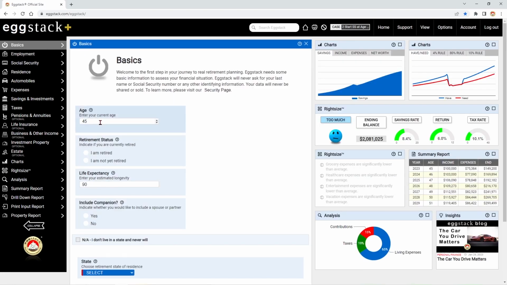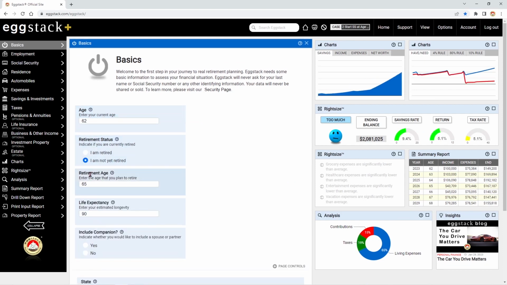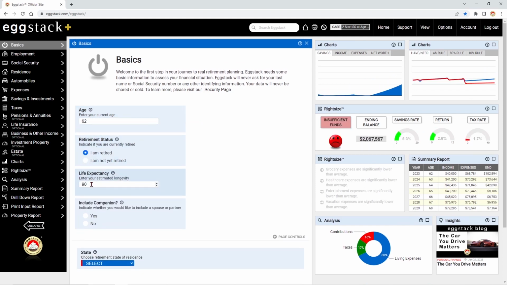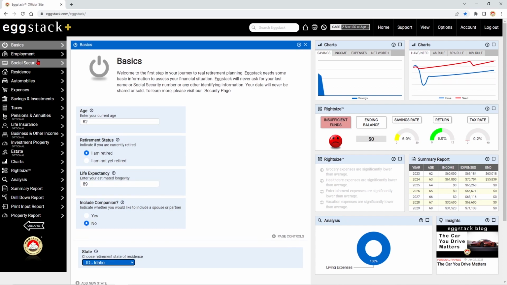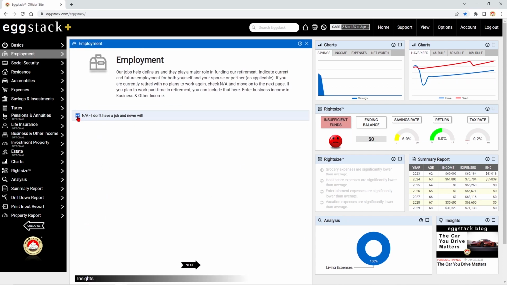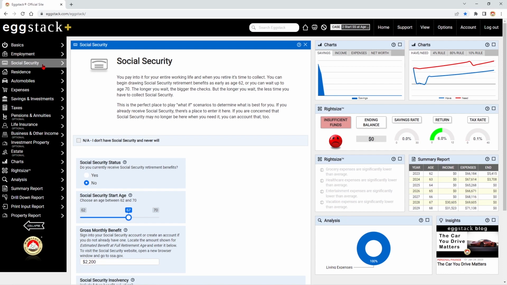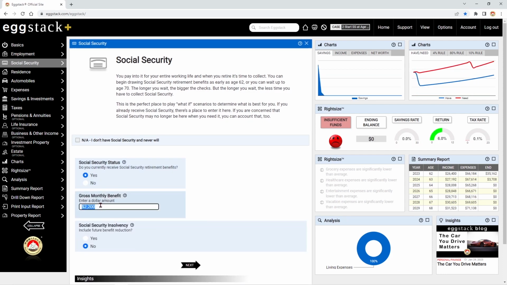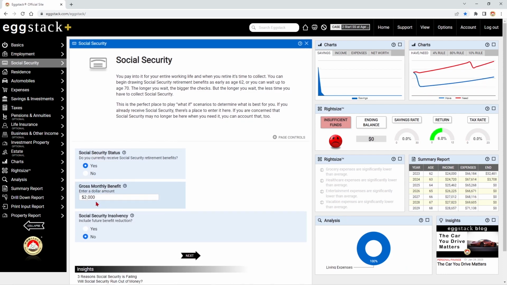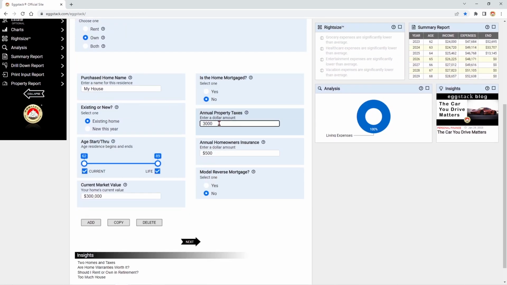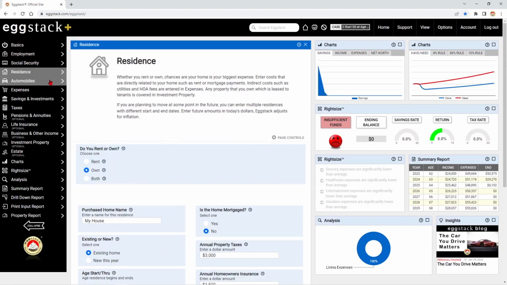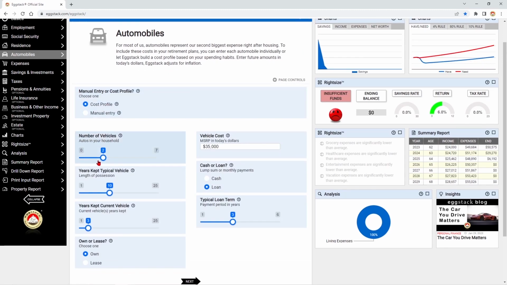Like the charts we just reviewed, you're 62 years old and you retired this year. Based on your family history, you believe you will live 10 years beyond average life expectancy, which is 89. You're single and we'll say you live in Idaho. You're retired, so you're no longer employed. The base case is taking Social Security now when you're 62 and your monthly benefit is $2,000. You own a home with no mortgage and pay $3,000 in annual property taxes and $1,500 for homeowners insurance. You have one car and you spend $35,000 every 10 years for a new one.